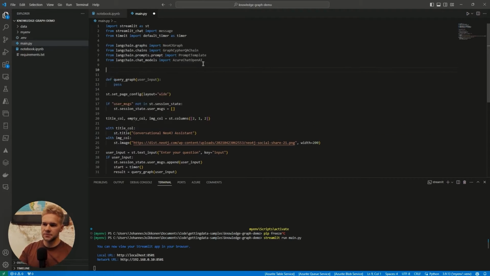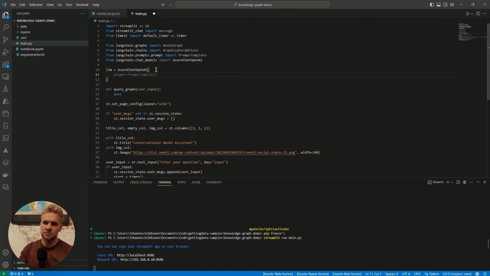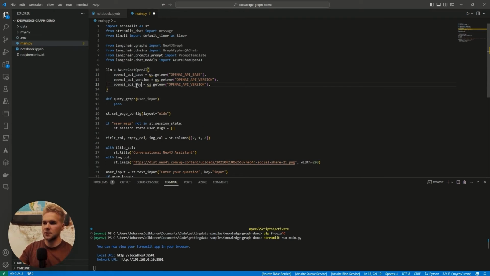So this is going to make our life a lot easier. Nice. So first of all, we're going to define our language model wrapper using the Azure Chat OpenAI wrapper from LangChain. Because we're using OpenAI's models here running on Azure, here we are setting our endpoints and our credentials for accessing the API.